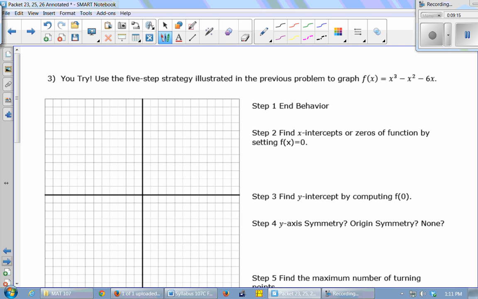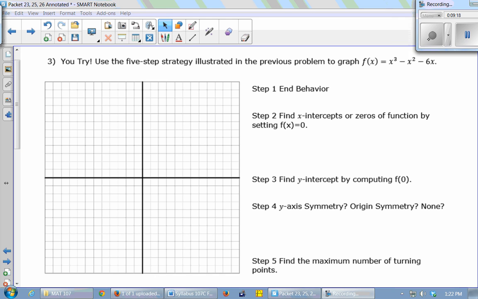Okay, you try one. Try to graph this cubic. Okay, let's look at number 3 together. Some of you have moved on, that's fine. Step 1, end behavior. So we have an odd degree and a positive leading coefficient. So what are the arms going to be? Right? One arm up, one arm down, and it's right arm up. The fact that it's an odd degree tells you it's one arm up, one arm down. And the positive leading coefficient tells you that it's the right arm up. So I've got the end behavior. I drew it right in the graph.